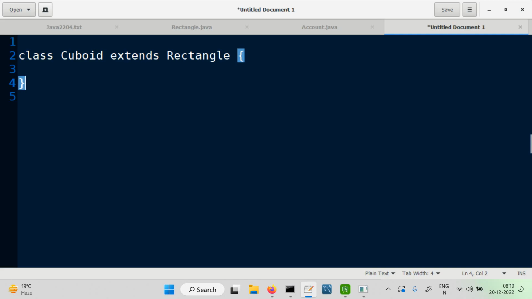Though I have not declared anything in this, there are already two instance variables associated with the object of cuboid. And they are because of the rectangle class, and then we say, okay, let's have an additional member called height. And so we get three instance variables in this case.